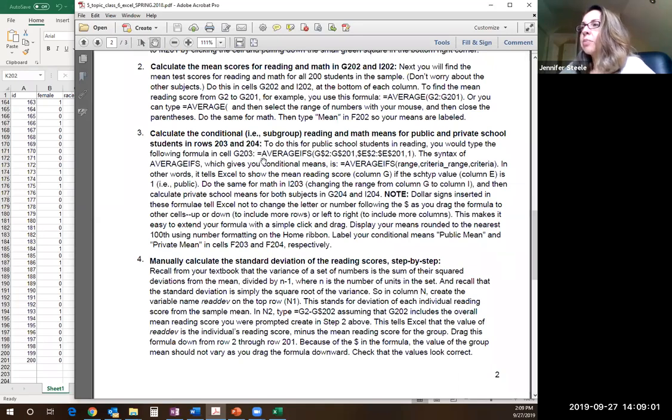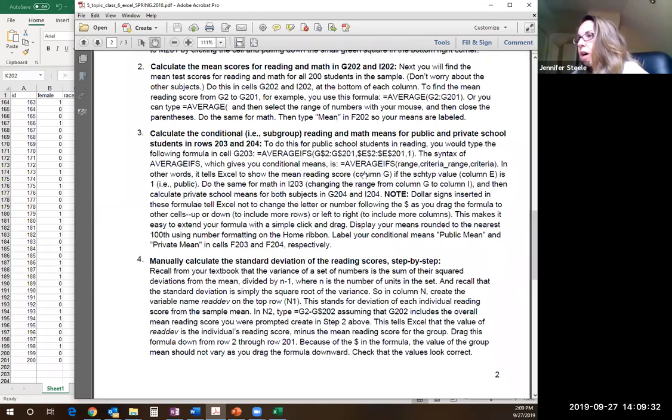So we're going to type in cell G203, so we're going down to the next line of data, we're going to type AVERAGEIFS, and then we're going to put in that we want the average of G2 to G201 if, so comma, E2 to E201 is equal to 1. So that's what the logic is indicating here in this formula.